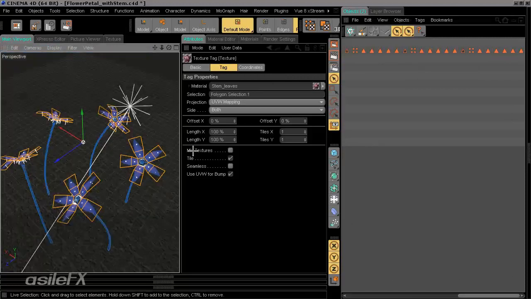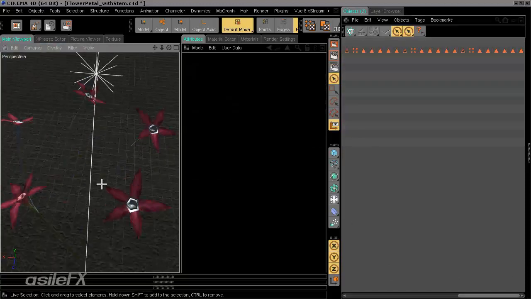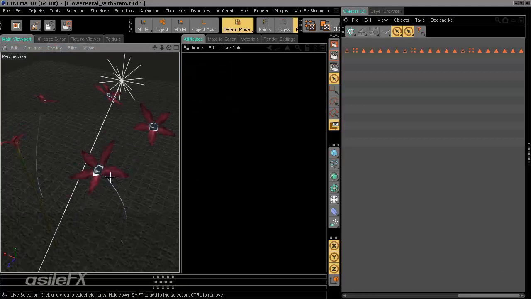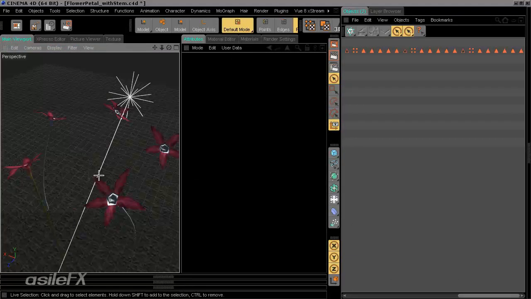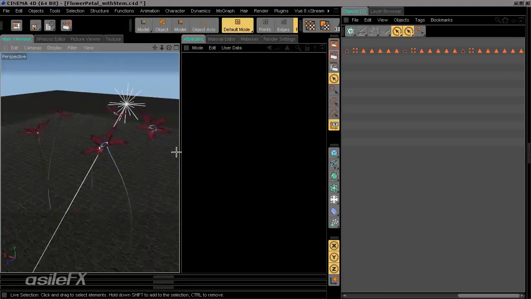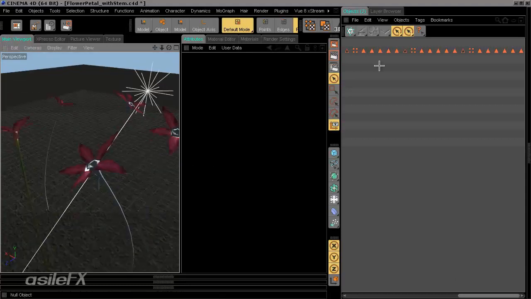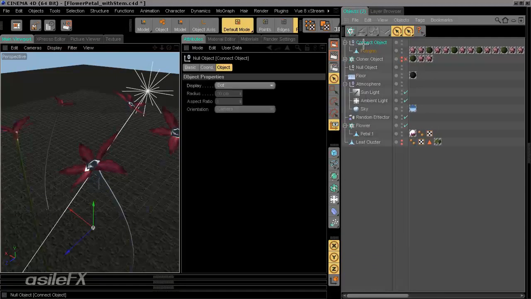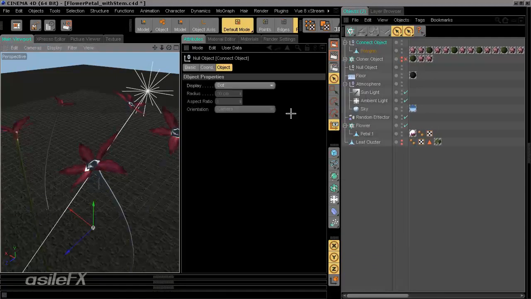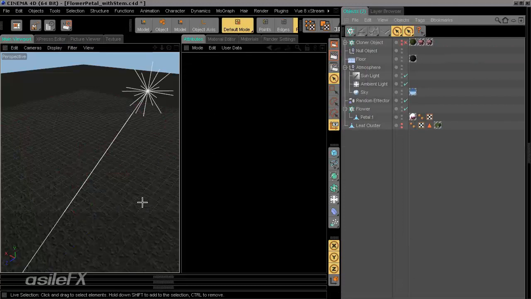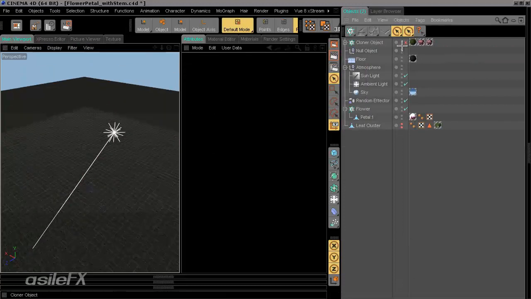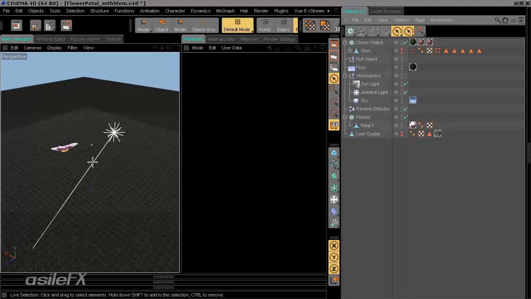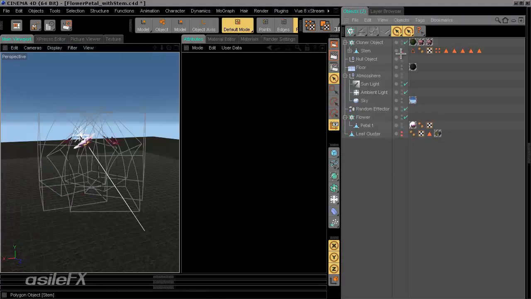For the most part, this gets pretty time-consuming. This method shouldn't be used for this type of object, but it can still be fairly useful with other types of objects that only have minimal tag amounts. So I'm going to go ahead and delete that and bring back our other object. And there are additional options.